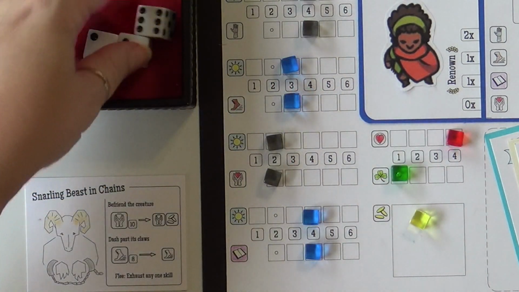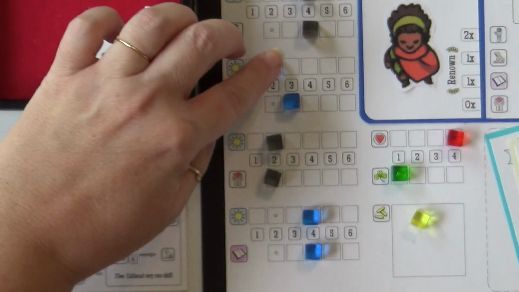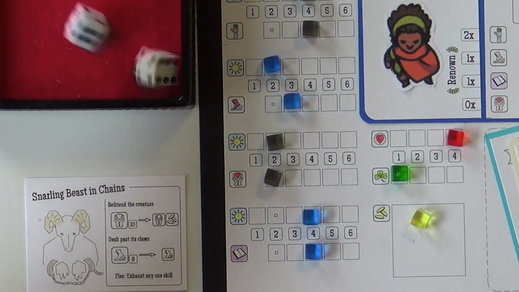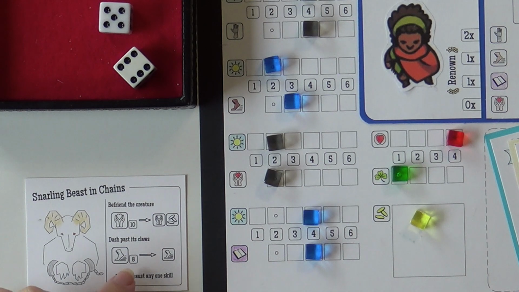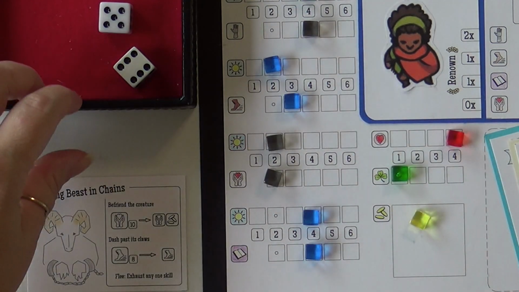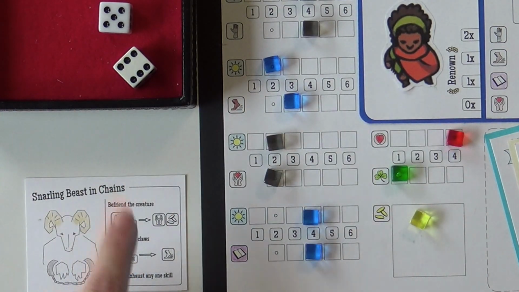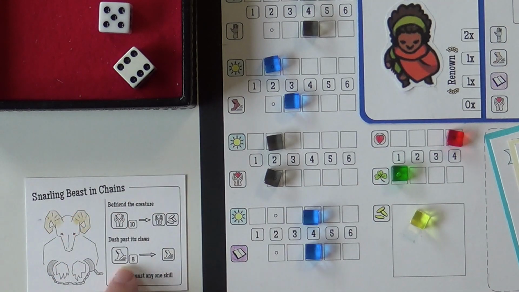We have 3 dice total, so we need to tick it down 1 because we're going to use that ability. And we need to make an 8 here. Done. Easy peasy. We get past its claws. Oh, and you know what I forgot to do? I always forget to do this. I forget after you do one of these, you get Renown. Let me resolve this and then we'll go do Renown real fast.